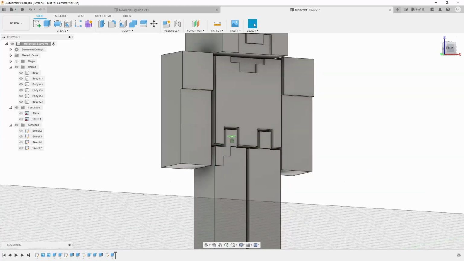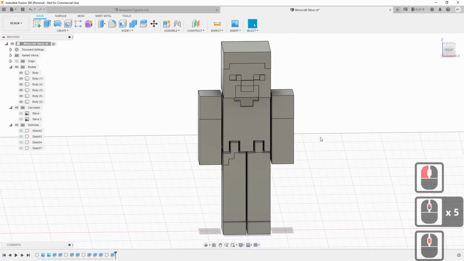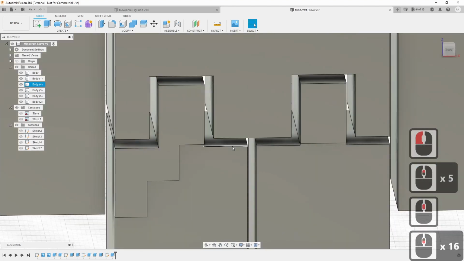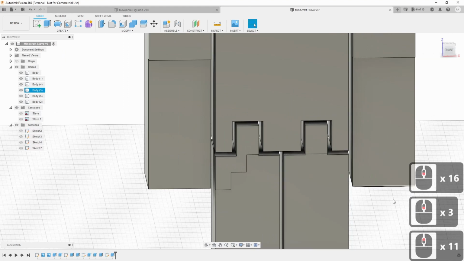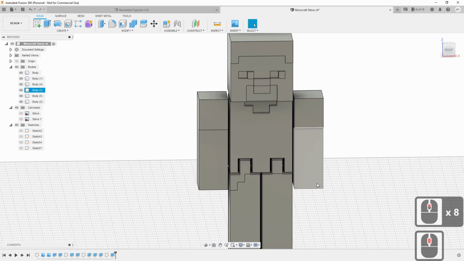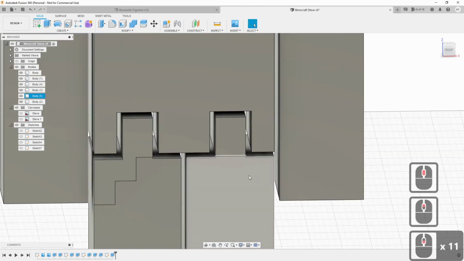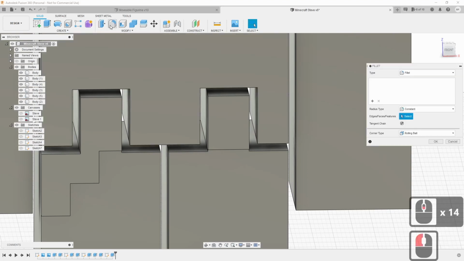Let's come around and have a look at Steve. You can see I got a little bit of his t-shirt on here, but don't worry, that's going to come out. So if I zoom out, bam, there's Steve giving us the shifty eyes as we continue on. So let's zoom back in again. I'm going to come to the modify menu, press this thing called fillet. So this fillet makes all those sharp lines look nice and smooth.